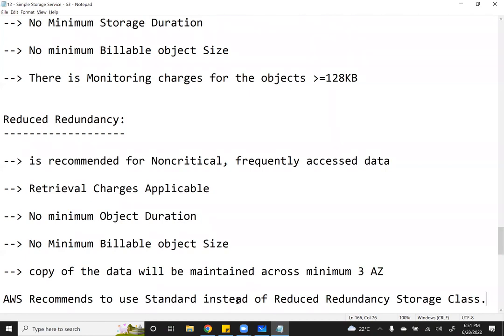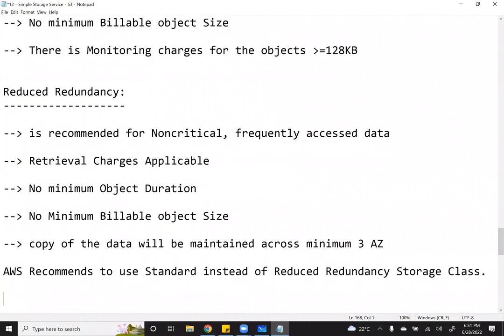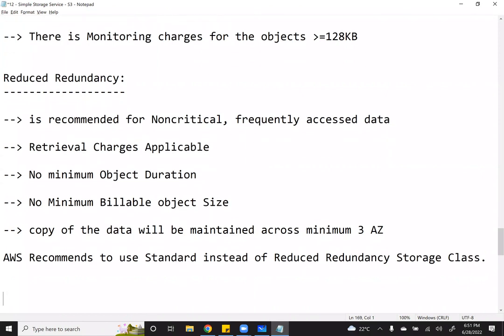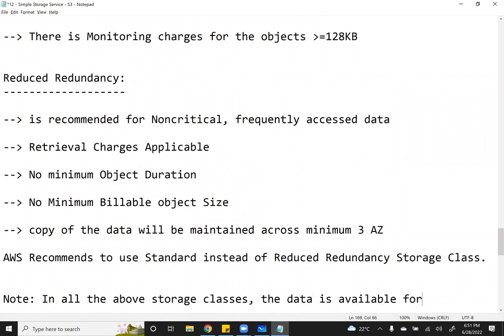So as of now, we have seen a total of 5 storage classes, right? In all the 5 storage classes, whatever objects you store are available for immediate access.